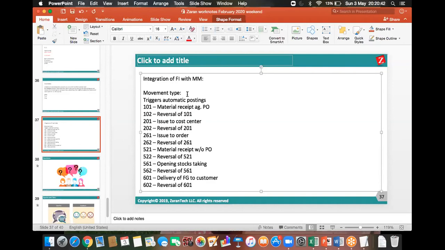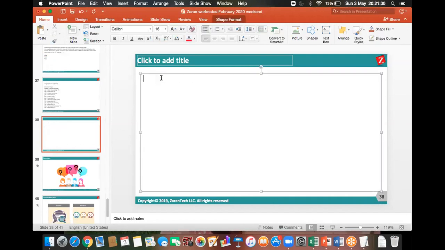Next is, so this is the concept about the movement type. Movement type triggers the automatic postings in integration. Now what next? Next is another important concept called process key, which is also called transaction key, which is also called account key.